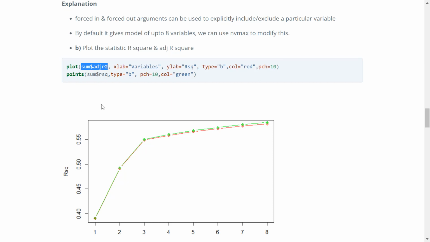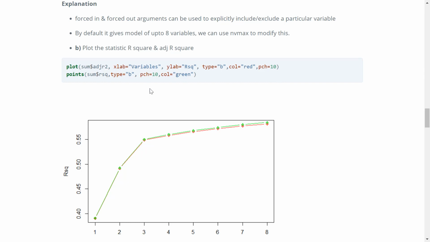We can simply subset it from sum where we have stored our summary by using a $ sign. And then we can name x-axis as variables and y-axis as R square. After that, type B means we need points and line plots. And then color and thickness is mentioned, and then we have closed the bracket.